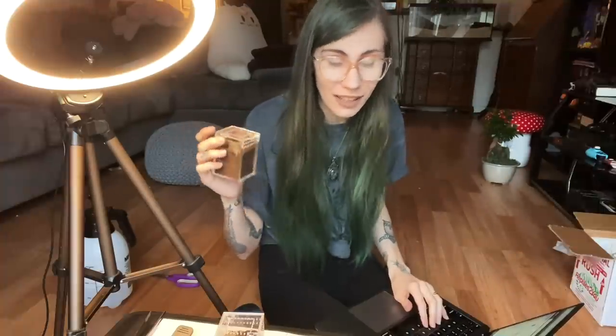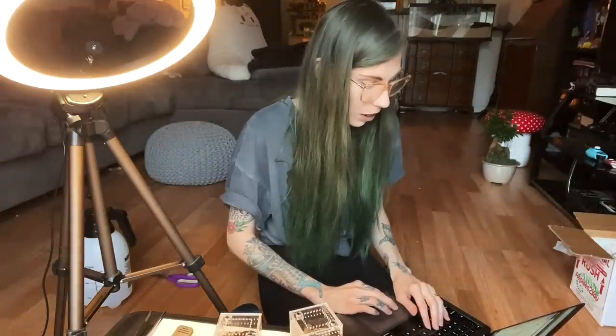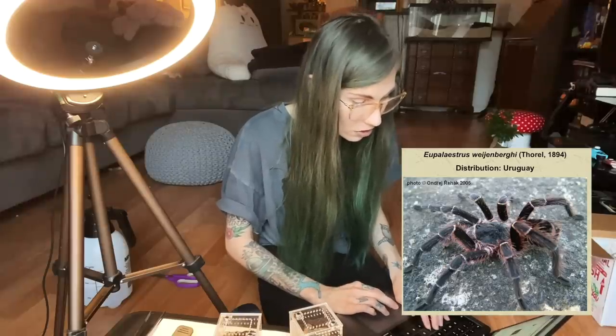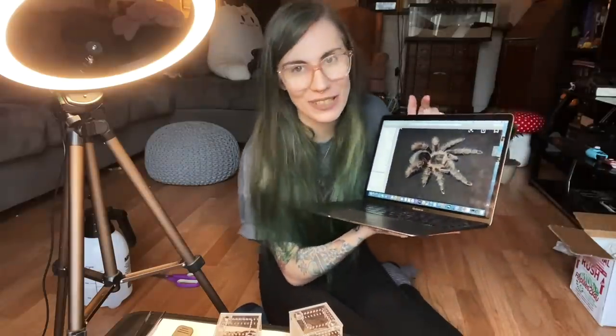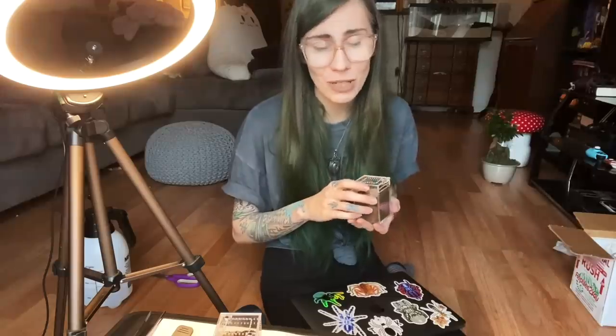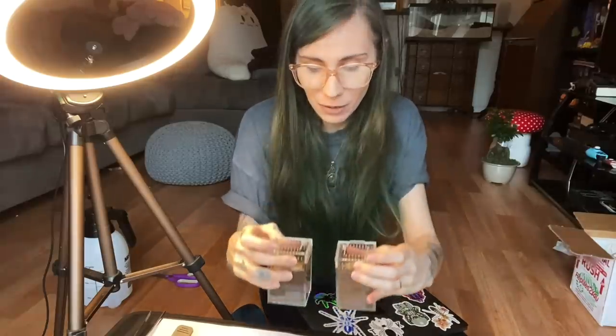She says that it does seem to be somewhat rare, so basically don't kill it — because she can't get me another one. It looks like she also attached some photographs of what they look like. These are super cool. So it's from Uruguay. It looks a lot like the E. campestratus, so it would make sense that they're related. I am wondering if they grow as slow as the E. campestratus — I'm gonna guess they do, so we probably won't have anything that even resembles this in many years. But I'm so happy to have it. It's really cool to have a little rare present from one of my besties. Thank you so much, Amy and Quinn. When they're this little it always concerns me, but fortunately because I have all those jumping spiders, I've got tons of fruit flies on hand at all times.